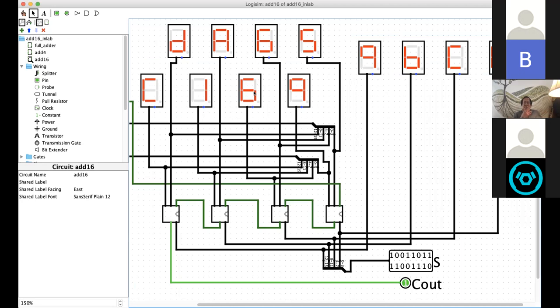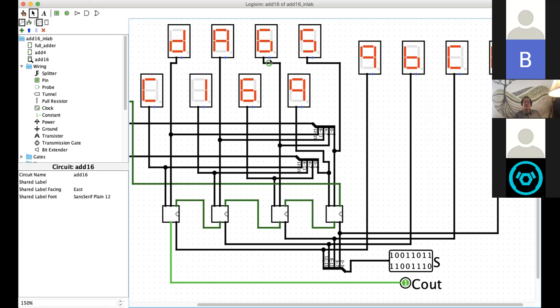Sorry, that's wrong. 15 is F, 14 is E, 13 is D, 12 is C. So somehow, 5 plus 9 is 14, which is E. 6 plus 6 is 12.